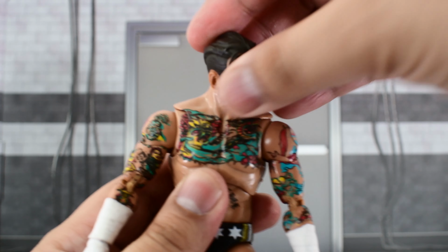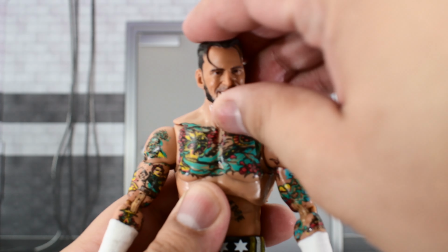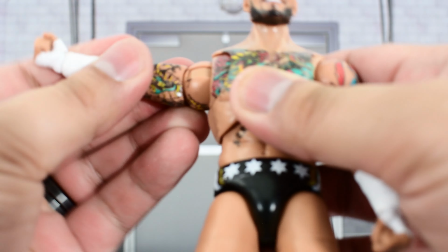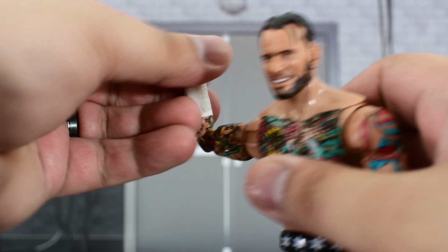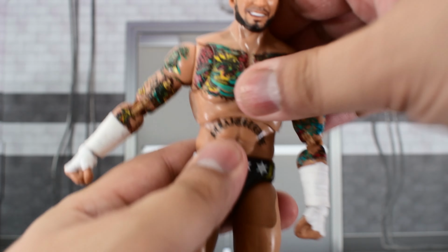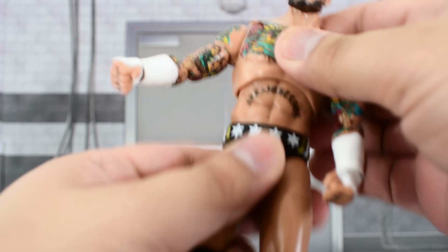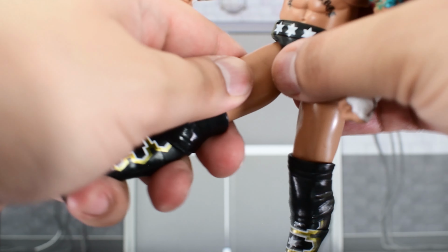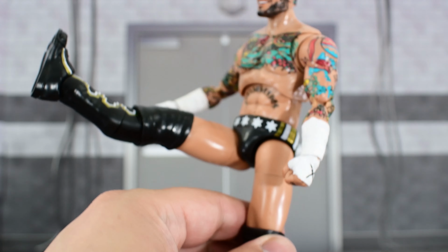so it looks that high up, that far down, can turn side to side, and tilt decently. Shoulder goes that high up. Rotates all the way around. There is a beautiful butterfly joint, a bicep swivel, double jointed elbows, swivel and hinge at the wrist, ball joints at the diaphragm and the waist, so he crunches that far forward, goes that far back. He can twist at the diaphragm and slightly tilt, and slightly twist at the waist. Legs go that far out. They go that high up, so a good range there.